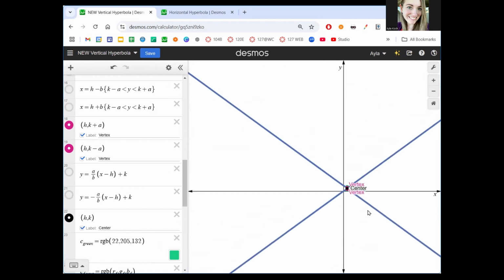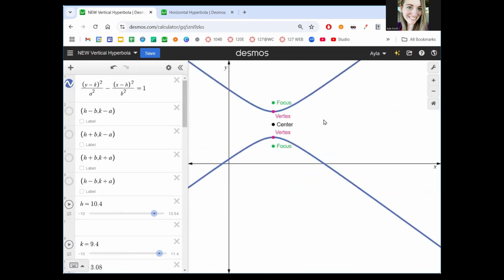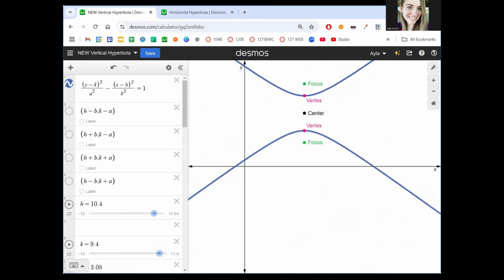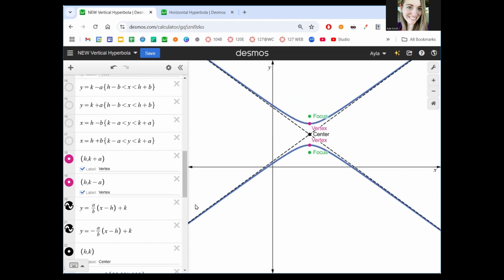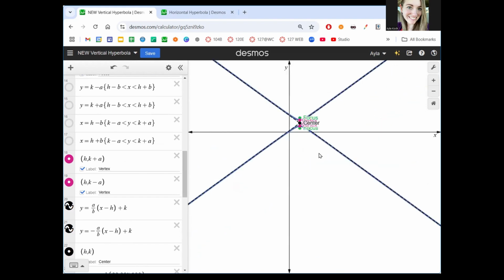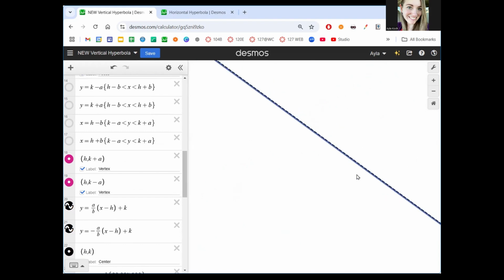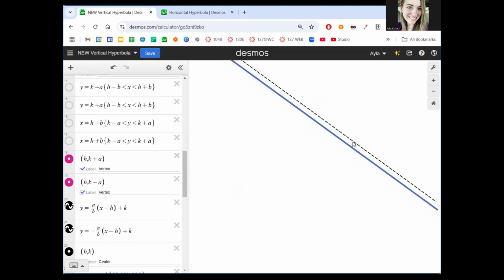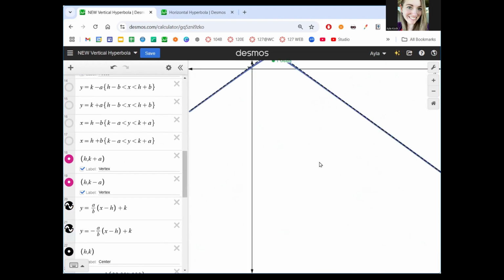I'm going to zoom out real far. The farther you zoom out, the more it looks like an X, and when I zoom in, it gets more of that parabola-type shape. Because it starts to look like an X as we get further and further out, what it's actually doing is having asymptotic behavior. It's getting really, really close to these asymptotes. If we scroll out, it looks like it's almost on them, but if you were to zoom in way down here, you would see that it never really touches that asymptote. I don't know if you can hear me scrolling on my mouse, but I'm furiously scrolling.